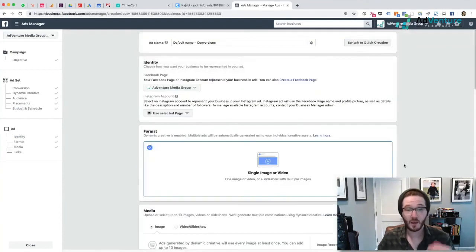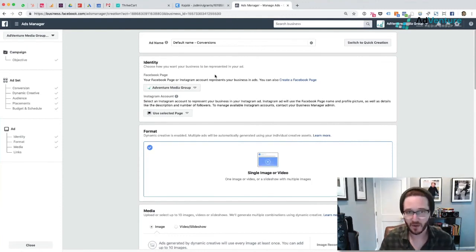We've made our ad set. Now this is where the bulk of the work we're going to do has to happen. You could either close this out and do it later in the ad set, that's fine, but we're going to do the work here. So my goal is to upload a few different videos, some images, and then have multiple different texts and headlines for Facebook to mix and match. And that's what's happening in Dynamic Creative.